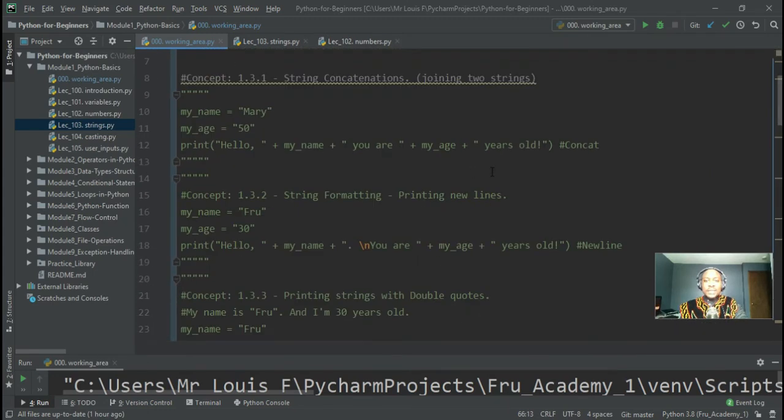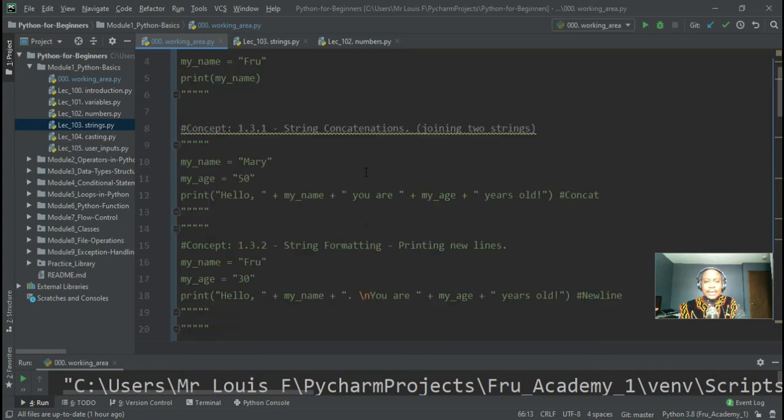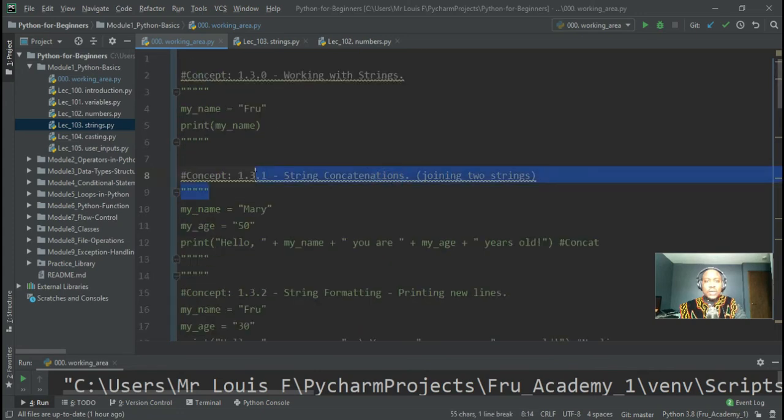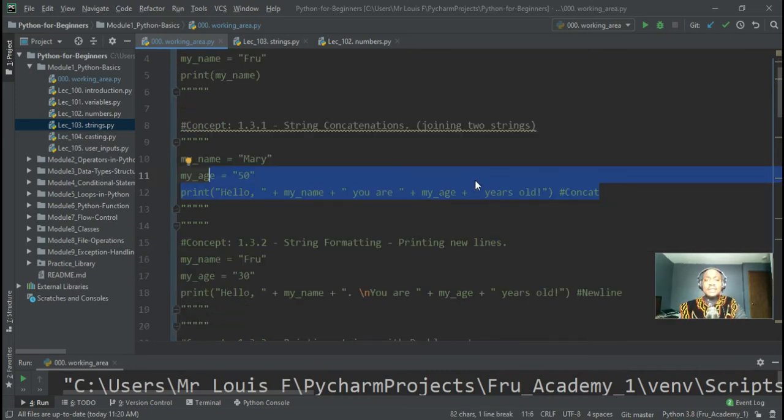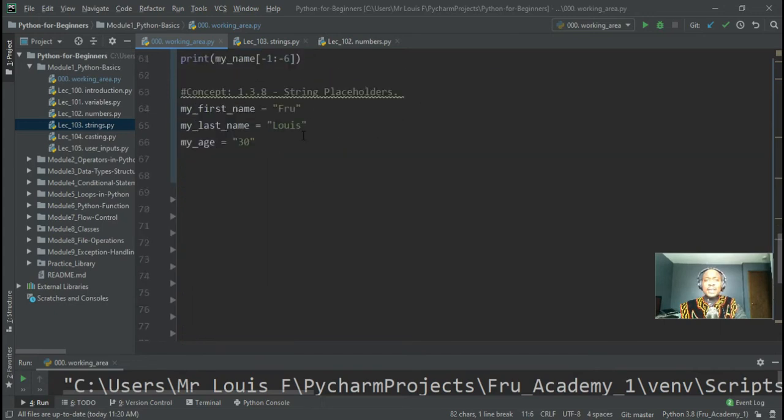Now earlier on we saw that if I have something like that, I can use string concatenation. Let me zoom in here for a second. In lecture concept 1.3.1, we were able to take hello and concatenate the values and print out something. If you go back to that concept that we covered, that would make sense. So we can do something very similar here, right? I want to print my name with greetings. But how can we do that in an easy way?